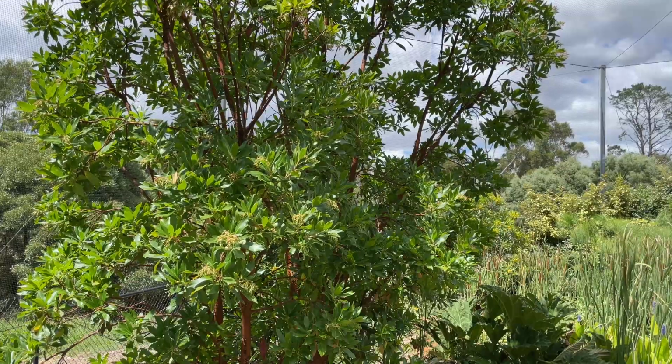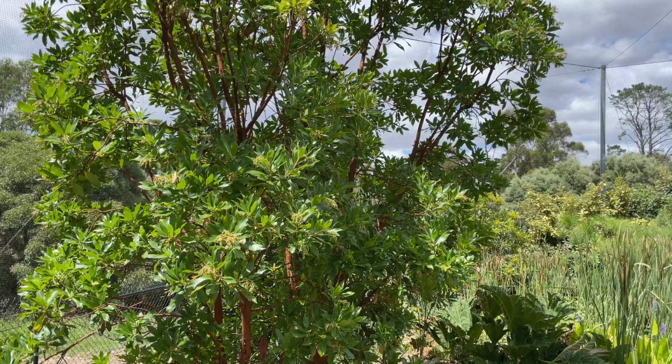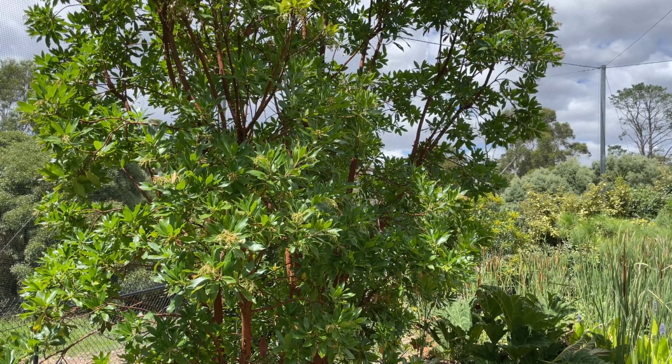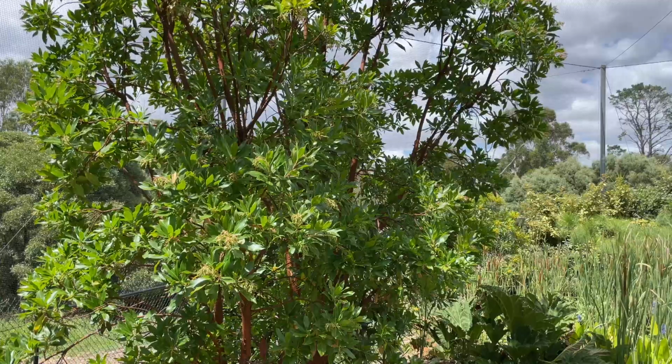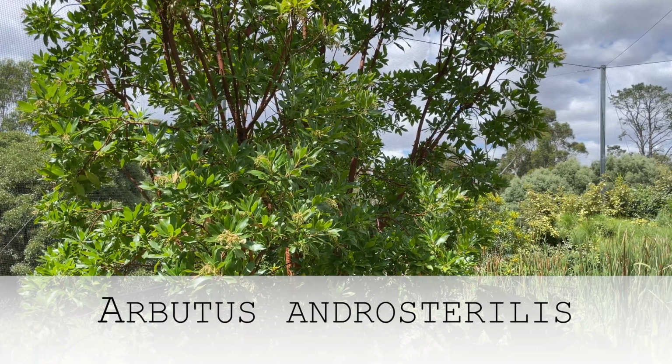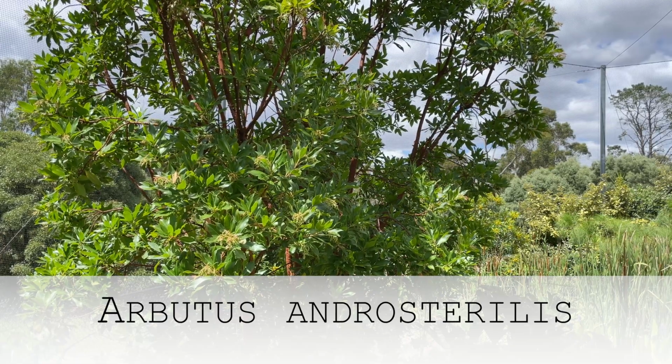And I just noticed over here an Arbutus, which we've done a video on as well, on the genus. This particular one is a hybrid Arbutus, and it gets quite large red fruit. Arbutus fruit is edible. It's also a good bee attractant because it flowers for months and months and months. This particular one lurked around in Australia for years as Arbutus canariensis, but it's actually the hybrid from the wild of Arbutus canariensis and Arbutus unedo, and it goes under the wonderful name of Arbutus androsterilis. So there you go. Marvellous. We'll refer you to our Arbutus epic to learn all about that.